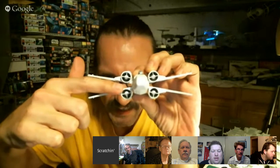Hey, Jay's back. Now, I want you to look at the intakes of the engines and tell me, can you tell the difference in how they look? I'll give it away. This round part right here on top is the piece of styrene I put on. The one above it is the original part.